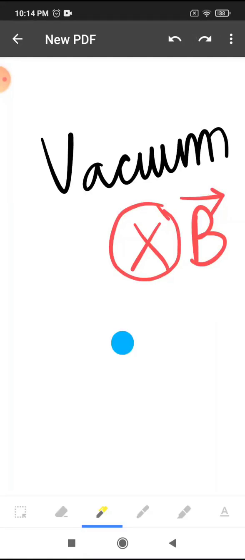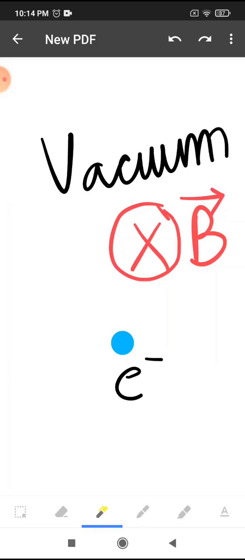Now if this is an electron carrying some charge e minus, what happens when we keep an electron in vacuum and we apply such a magnetic field? Well, interestingly, nothing happens as such. It is still the same happy electron as it was the day before we switched on the magnetic field. Jokes apart, it is actually due to the fact that static charges do not interact with magnetic fields at all, because static charges do not create any magnetic field. So they are not able to interact with the magnetic field.